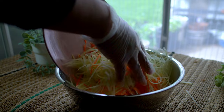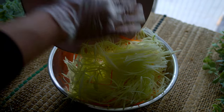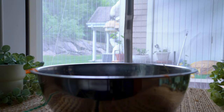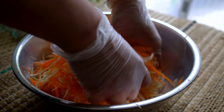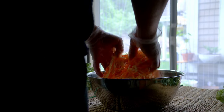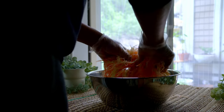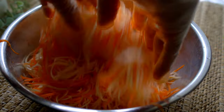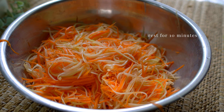We'll remove some liquid from the green papaya and carrots. Add salt and sugar. Incorporate well and massage it in. This process helps to improve the aroma and flavor of the pickle. This will draw out the moisture from them. Let it sit for 10 minutes.